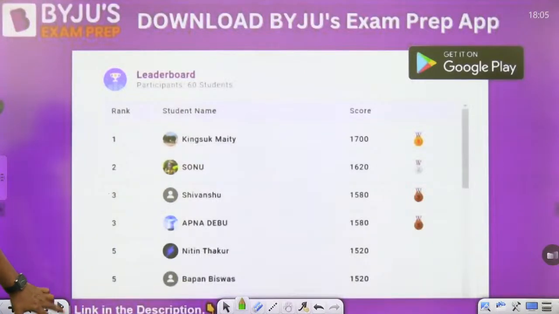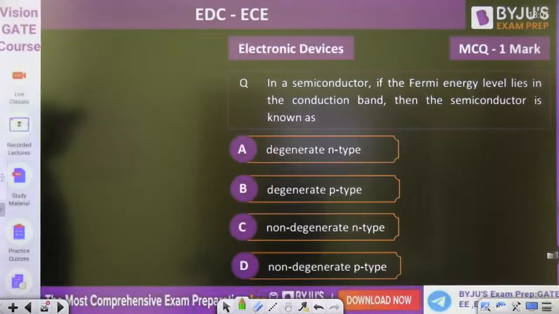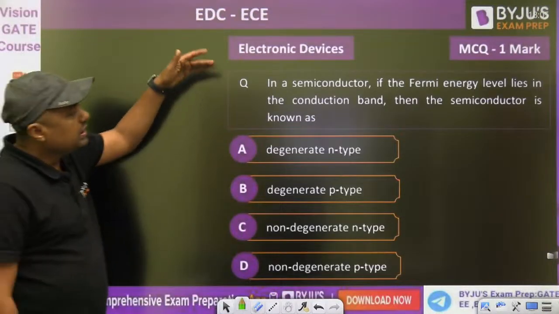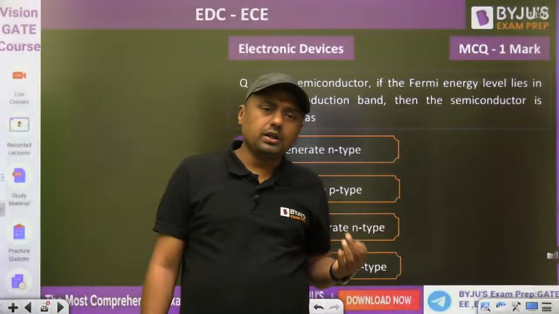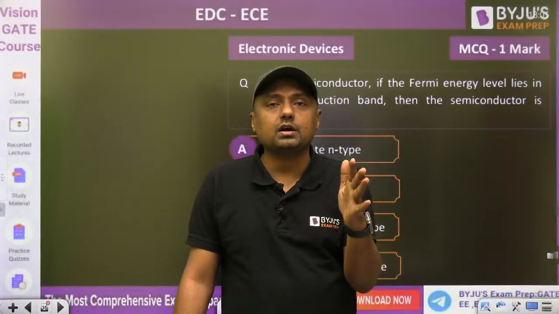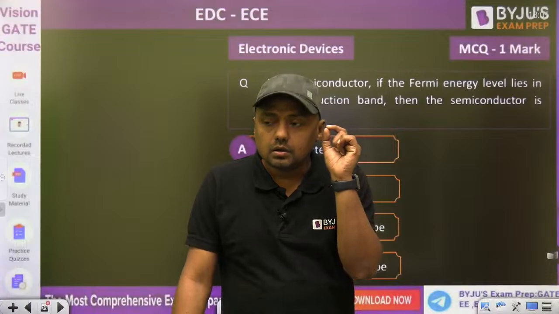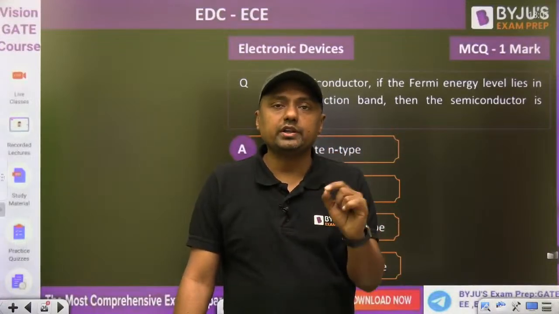Number of papers are also available. Previous year questions are also available, not 2023. In 2023, only you will find difficulty in only 1 or 2 questions. Already I have uploaded the solution for the 2023. Go through it. GATE Electronics 2023 solution.